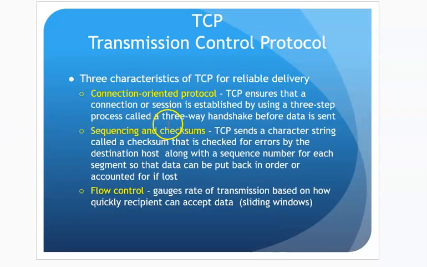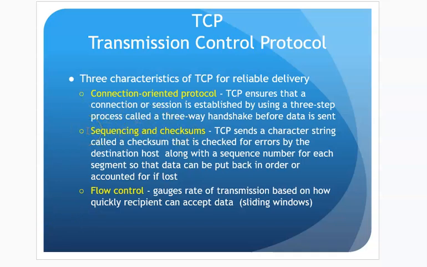So to do that, there's three key characteristics that TCP uses for reliable delivery. One is it's connection oriented, meaning before any data gets sent, TCP kicks in and my computer and the server, for example, communicate with each other, and we get everything organized before we start shipping data. We make sure we're both on the same page before we start shipping any data back and forth. That way, hopefully, if something goes missing, we can account for it and say, I need this piece that's missing. Which brings us to the next part.